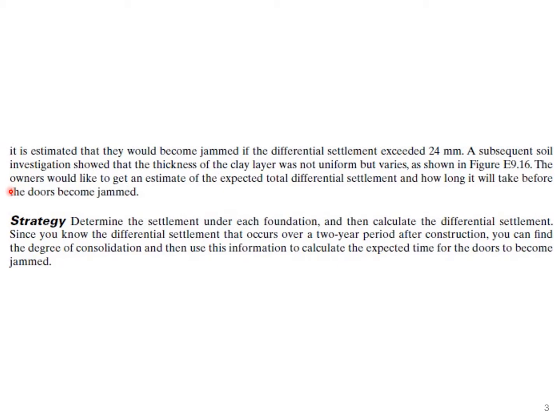Now, in this question, we would follow that strategy. Determine the settlement under each foundation and then calculate the differential settlement. Since you know the differential settlement that occurs over a 2-year period after construction, you can find the degree of consolidation and then use this information to calculate the expected time for the doors to become jammed.